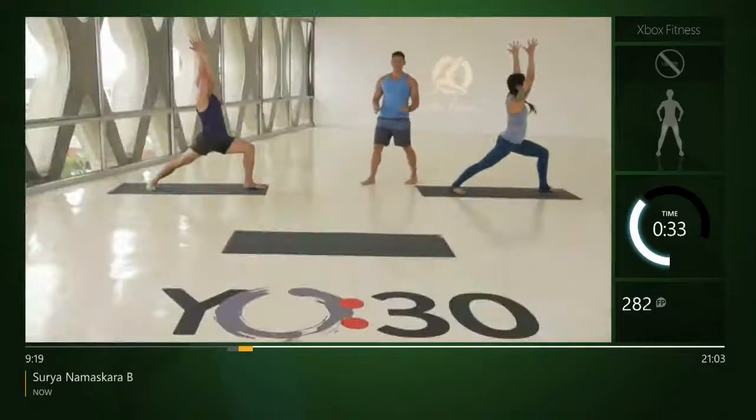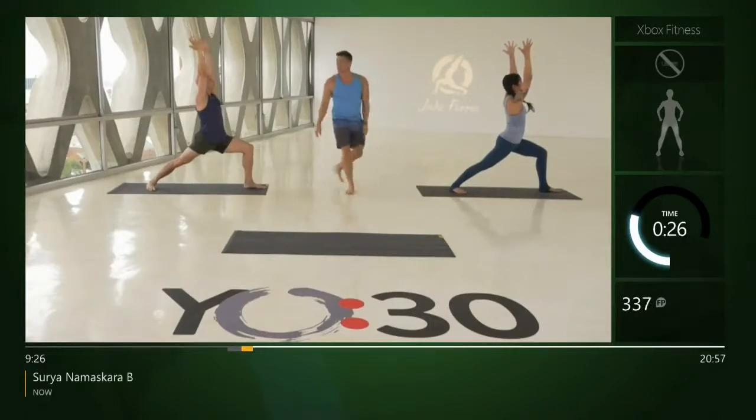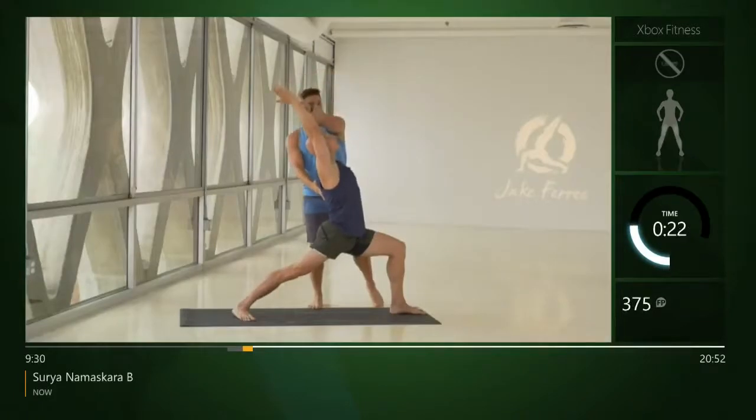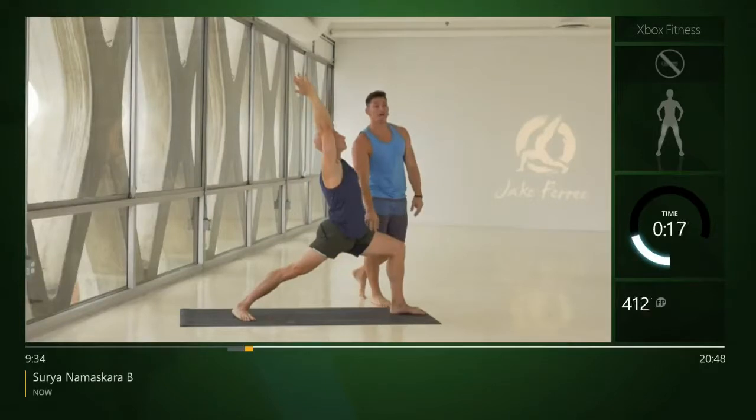In Warrior One, ideally, we want to be trying to have our hips squared off towards the front of the room, so they're pointing forward. Arms are straight up. And you can explore the pose here a little bit more as well, possibly reaching the arms back a little bit further. Trying to keep a big bend in that front knee, getting the front thigh parallel towards the floor.